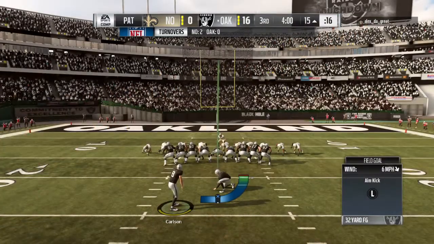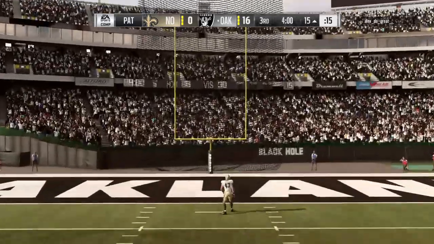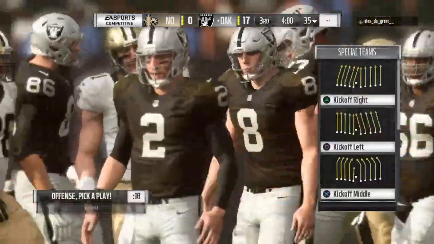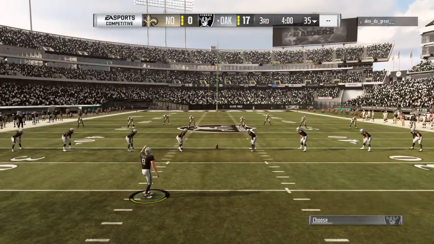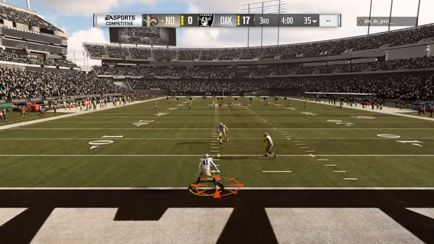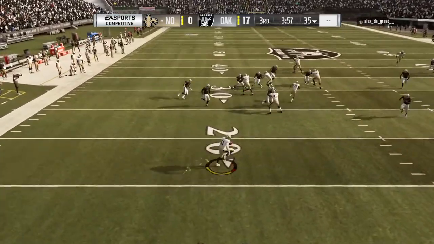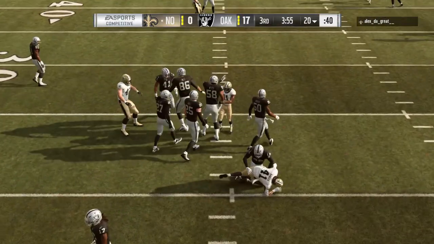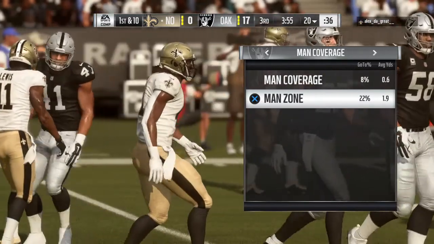Carlson on for the PAT. Extra point by Carlson, up and good. And that makes our score 17-0. So they'll get another shot on offense following that pick 6. And now the kick is away. Kamara now to return. Nifty move. And his guys are going to start their drive right at the 20-yard line. Back out onto the field now comes the New Orleans offense.